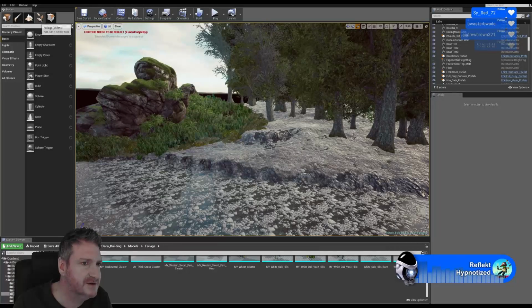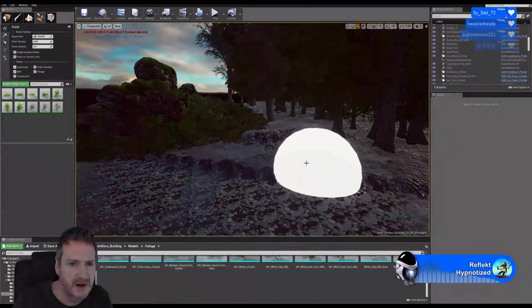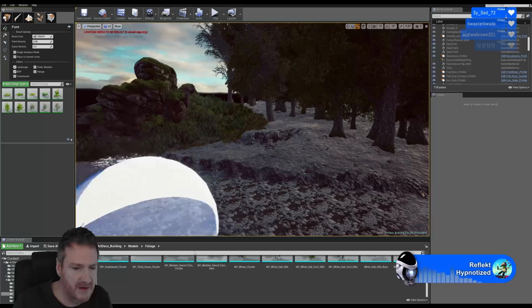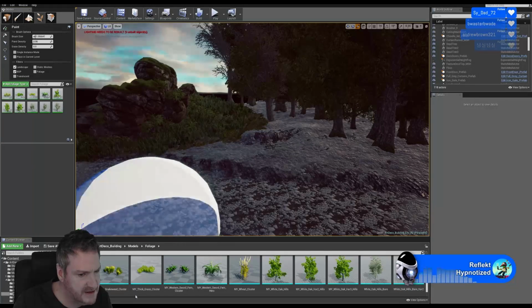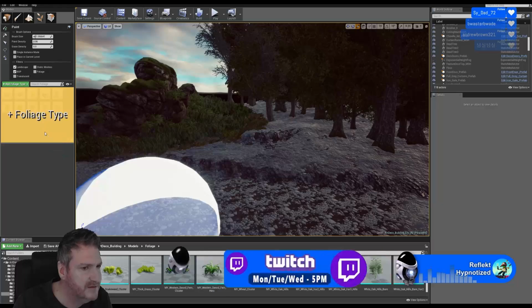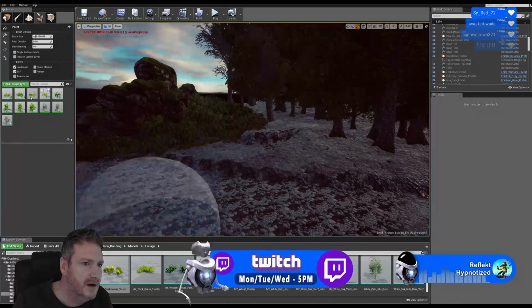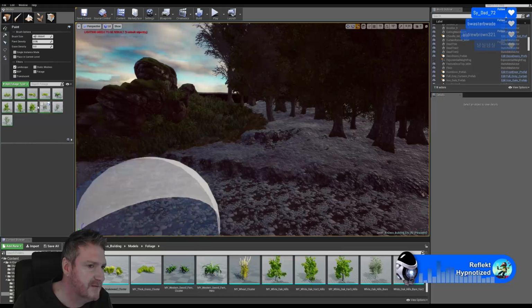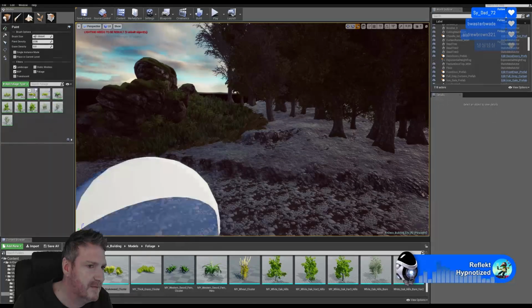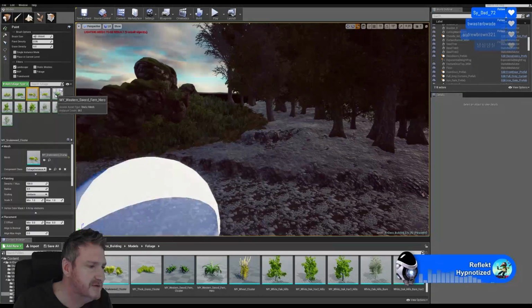Let's go back into our paint tool. And I think I've actually got another bushy thing here that I want to bring in, which is the snakeweed cluster. I'm going to pull that in. Now I'm going to turn off my trees because I don't want to be painting any more of those by mistake. I'm going to make sure my snakeweed cluster here is turned on. It is. Everything else is turned off.